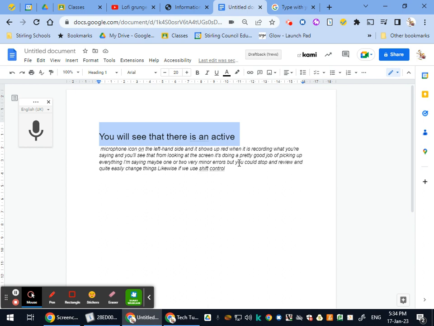I know that I've used it in the past with pupils who had very severe dyslexia, and it enabled them to engage with written tasks that they ordinarily would not have been able to do. So if you weren't aware of it, it's a really handy tool, worth definitely having a play around with, maybe trying it with any pupils that you think might find it useful.